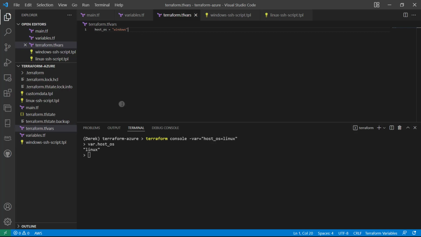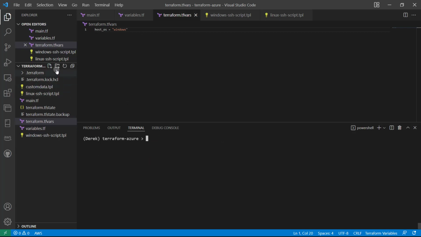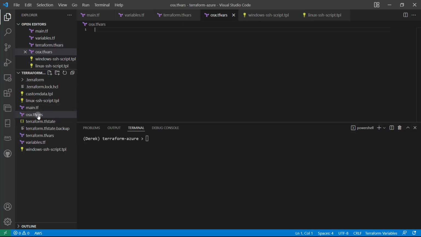So let's go ahead and see another example real quick. Let's create another file, and I'm just going to call that osx.tfvars. And even though that isn't one of our host OSs, let's go ahead and do that anyway. So we're going to say host_os equals osx, just like so, and save that.